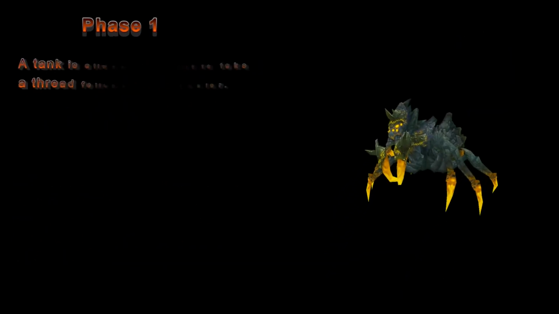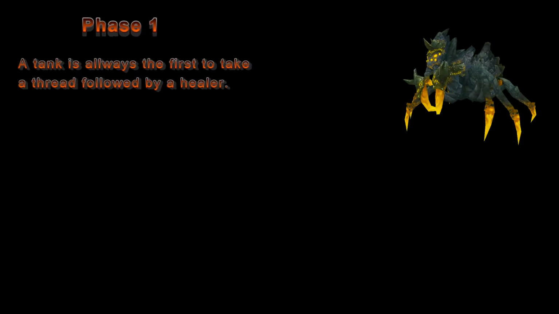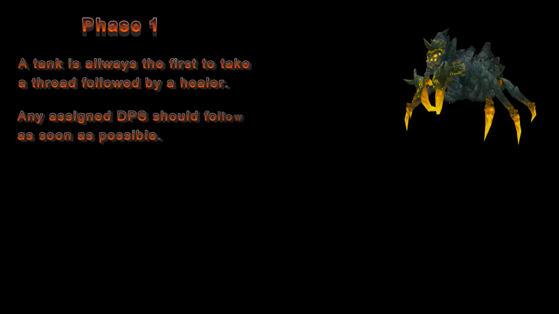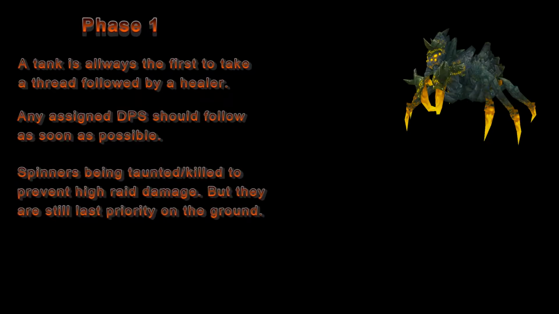A tank is always the first to take a thread, followed by a healer. Any assigned DPS should follow as soon as possible. Spinners being taunted, kill to prevent high raid damage, but they are still last priority on the ground.